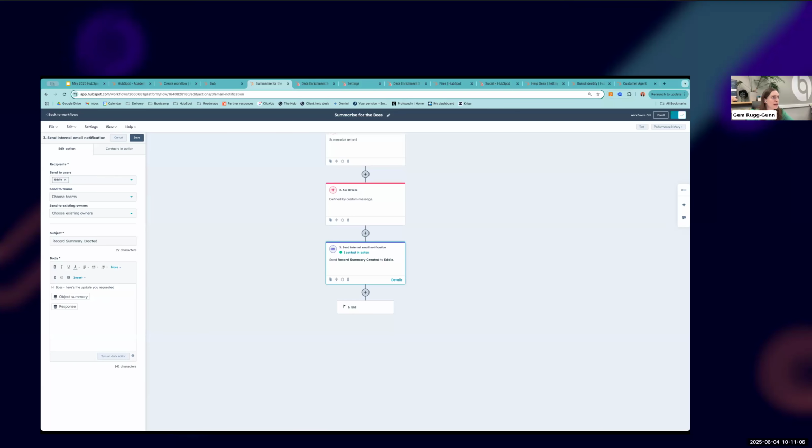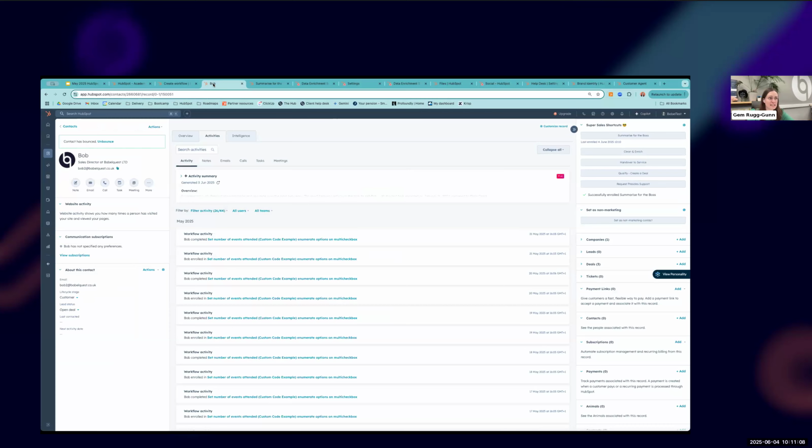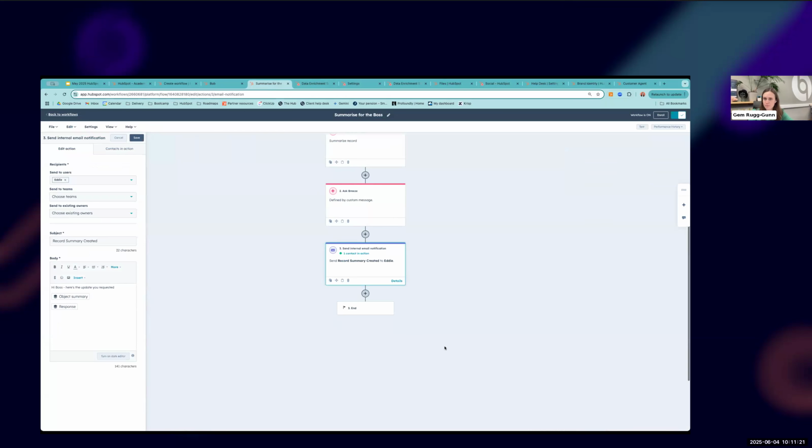So that's a really nice way of, day to day, just a click on the record. There might have been a reason for that. There might have been a complaint. They've maybe asked for a summary of that record, and all you've had to do is click a button and all of this action has just happened. So you could equally turn that into send a Slack message, send a Teams message, do an internal summary.